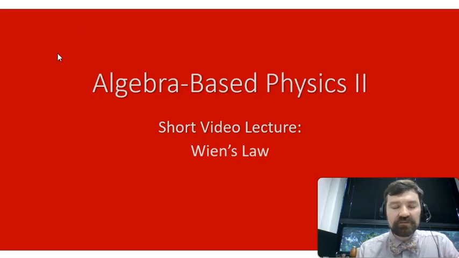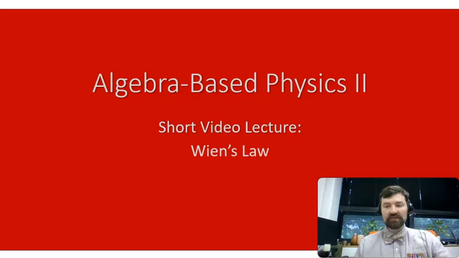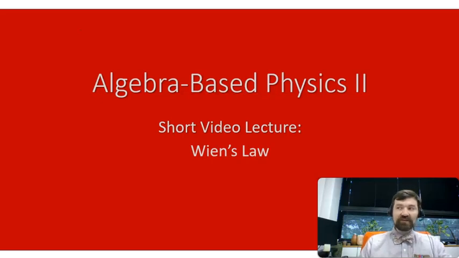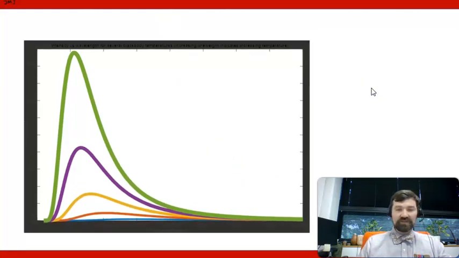In today's video I'm going to be continuing my discussion of blackbody radiation by discussing what is called Wien's law. This law is basically empirically obtained from Planck's law. In principle you could obtain it by actually taking a blackbody of known temperature, measuring its spectrum, and then finding the peak value, what wavelength it occurs at, and then repeating this over and over again for different temperatures.